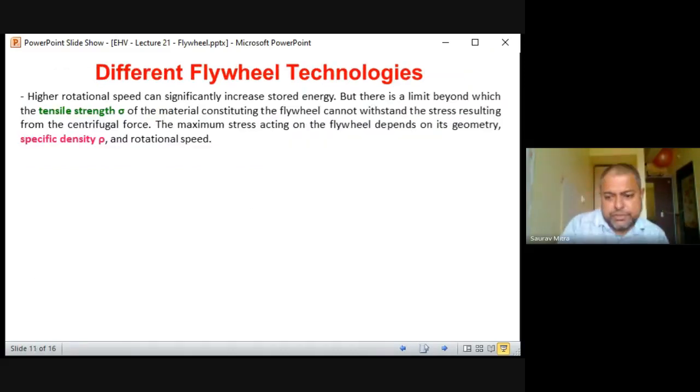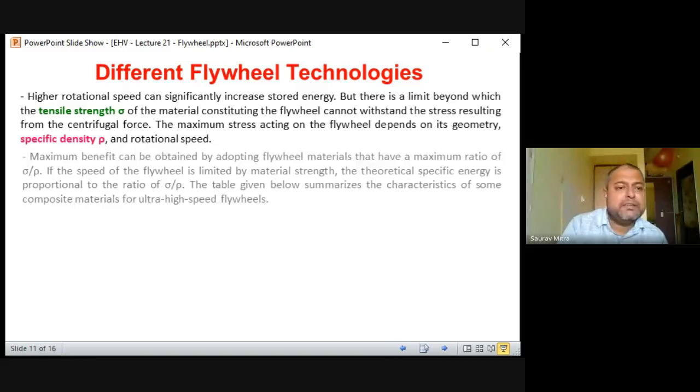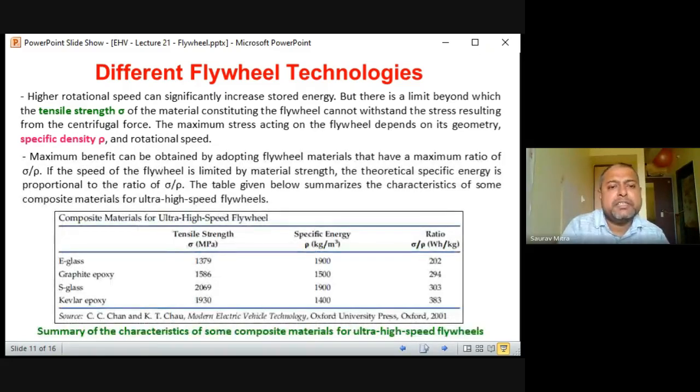Different flywheel technologies. So what are the different technologies we are finding in the flywheel? One very important thing is told here. What is meant by tensile strength rho? There is a limit beyond which the tensile strength rho of the material constituting the flywheel cannot withstand the stress resulting from the centrifugal force. It is rotating very fast, so there is continuous stress coming on the flywheel's mechanical material.